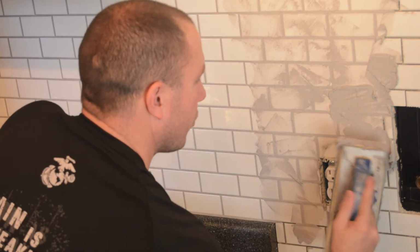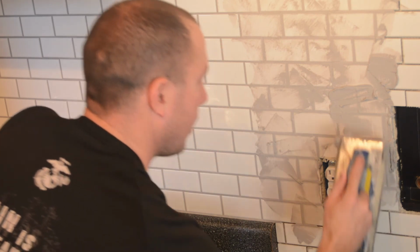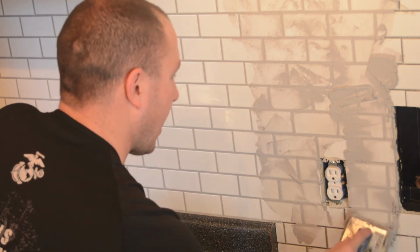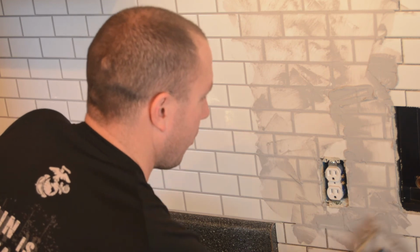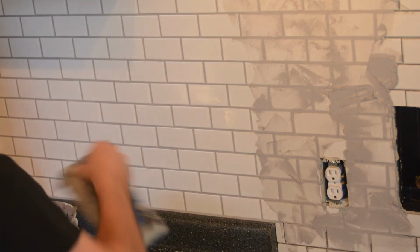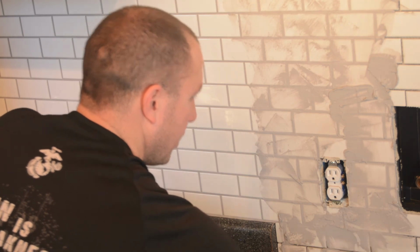But the grout is drying really fast, and I don't have a lot of time to work with it. So I'm not going in big areas. On a tile floor, I would do a spot the size of this entire wall in one grouting session, and then just sponge the rest of it, sponge it clean, and it would be no big deal.